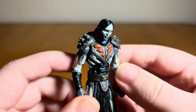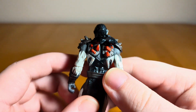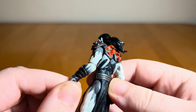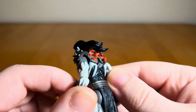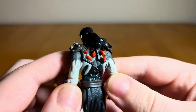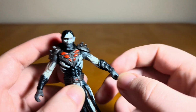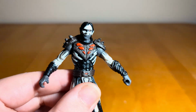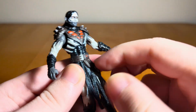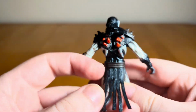He's got his armor. I really like this gunmetal-y sort of color they used for the armor. You got these spikes and this really organic look that a lot of the One Sith designs had, because a lot of them had Yuuzhan Vong armor, or at least armor kind of styled after Yuuzhan Vong designs, which is kind of cool. These red little spikes almost look like growths, honestly, on his back. Look cool. You have this pearlescent white that goes on the back and the front, which is different from the white that's on his skin, which is actually pretty cool. And then you've got the different blacks. The belt looks nice. The skirt or whatever piece, loincloth, I guess, is a nice sculpted material.